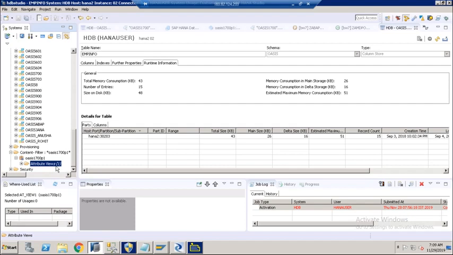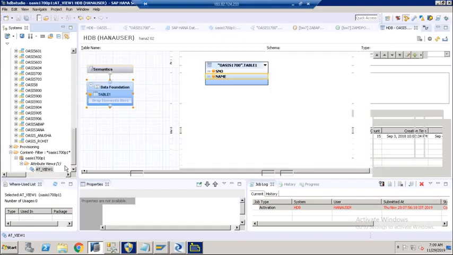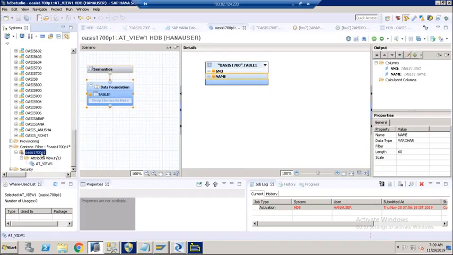Yes. So yesterday we created attribute view. So let me quickly do again.